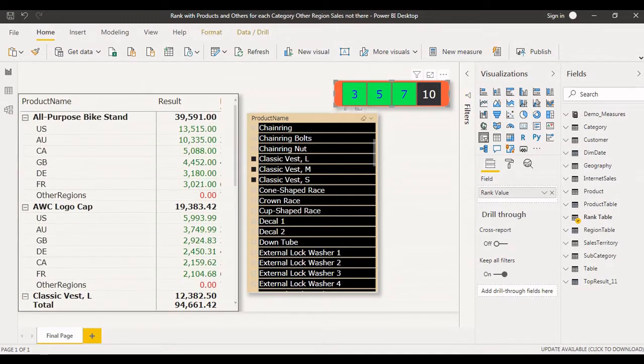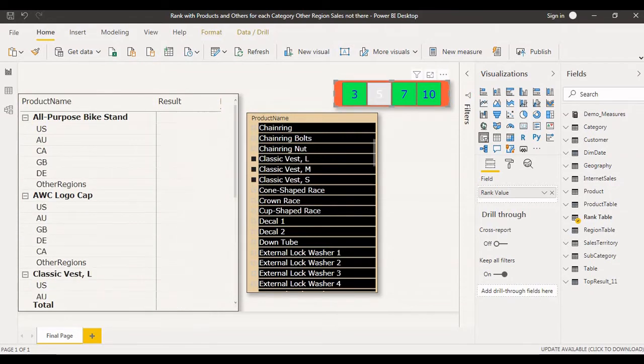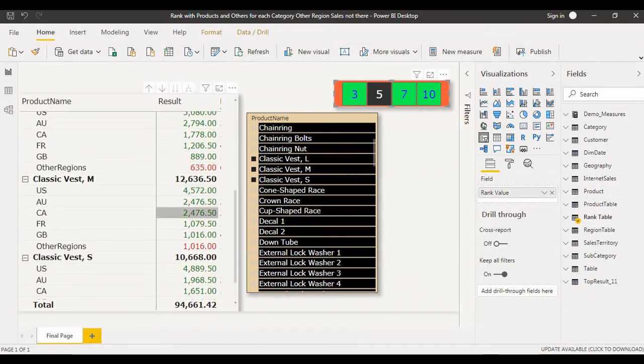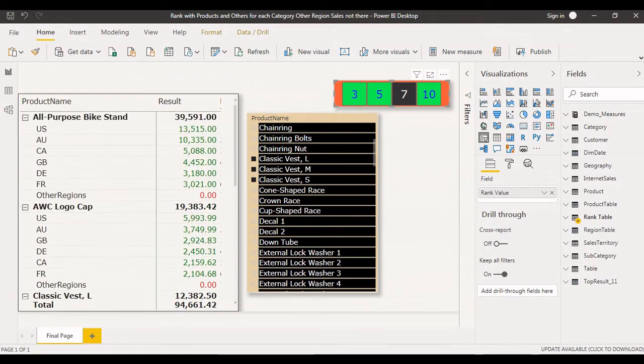Even when I click on 3 or 5, you see each product-wise top region codes as well as other regions. When I click 7 it's giving 0.0, and even 10 also. So we'll try to understand what changes I have made to the existing method.